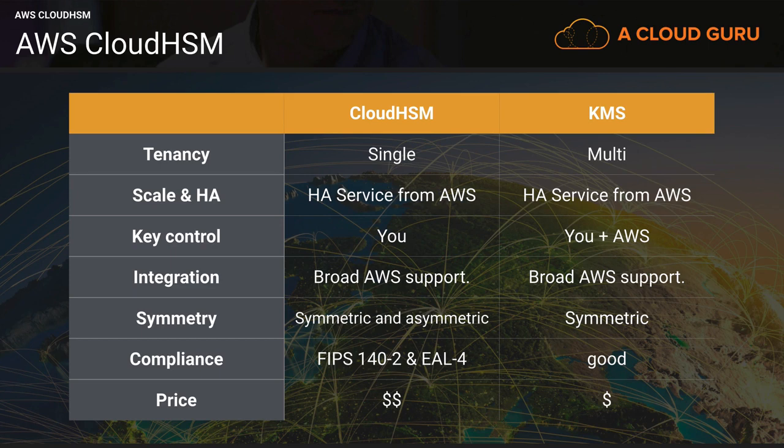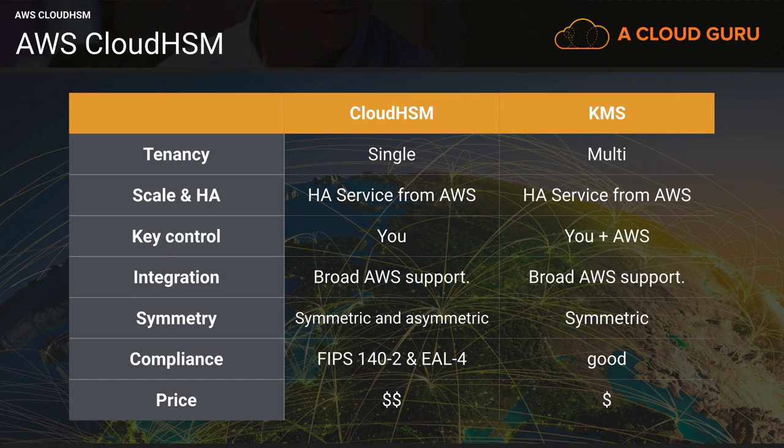Basically a symmetric key is just where you've got one key, so you would use that for encrypting data, for example. Asymmetric key is where you've got a private key and a public key, so you've got 2 keys. So when you log into your SSH terminals, that's using asymmetric keys. Now, the cool thing about Cloud HSM is you can generate your own asymmetric keys, which you can then use with EC2. You can't do that with KMS because KMS is symmetric only. So with Cloud HSM, you control all the keys. With KMS, it's you and a combination of AWS.